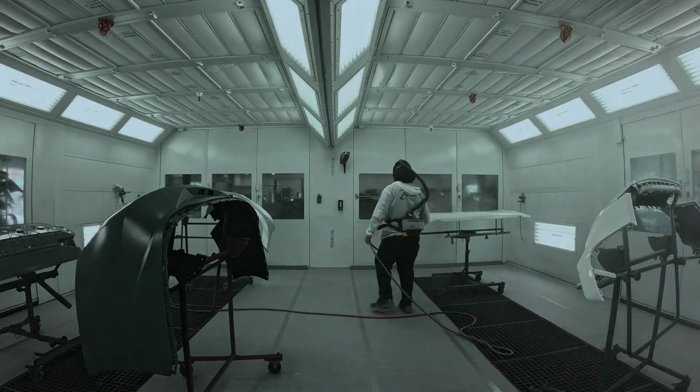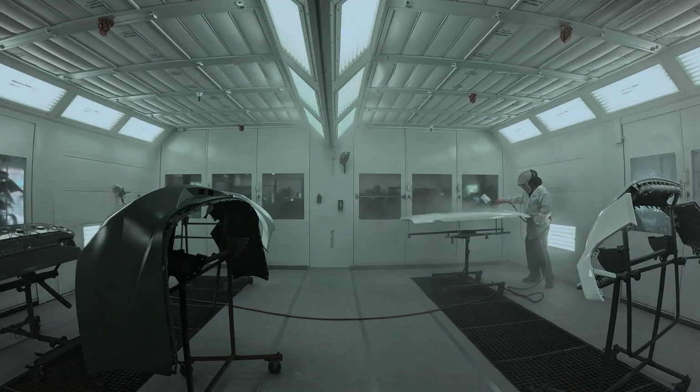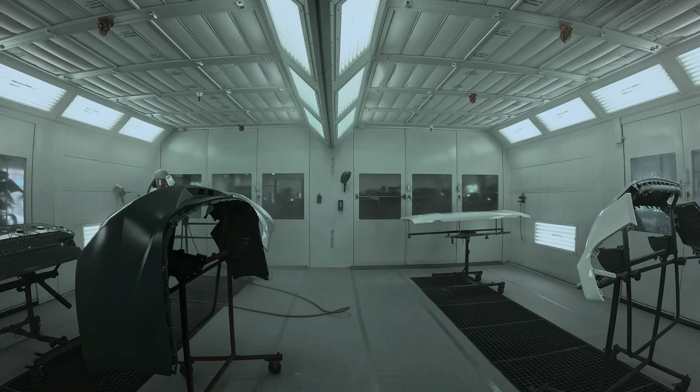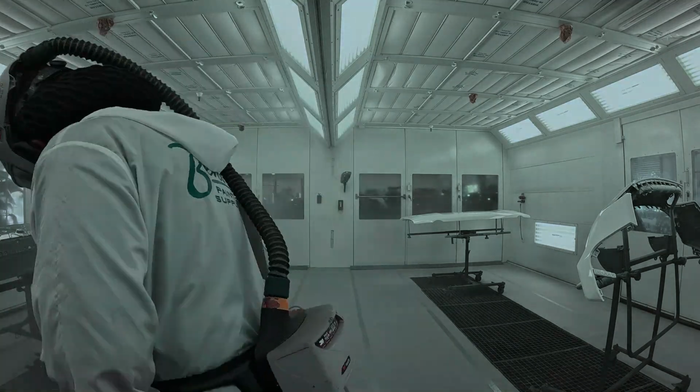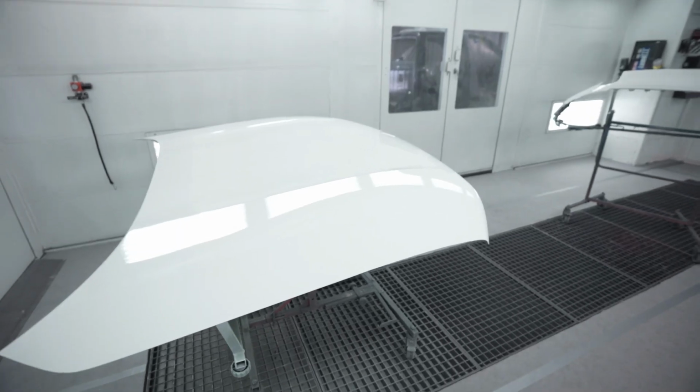This one was already sprayed in, so we didn't have a choice of that. But if I would have got to this shop a little bit sooner, we would have laid it down from the get-go. That way you always have a clean floor in your spray booth and you don't have to worry about all that buildup through the years, because anybody knows if they've had a booth, that stuff starts to get really thick and flake away, and this will prevent that.